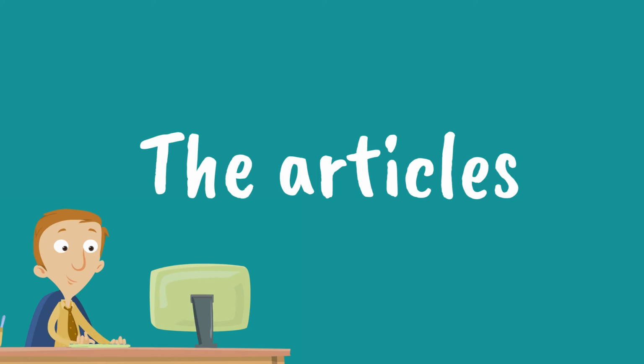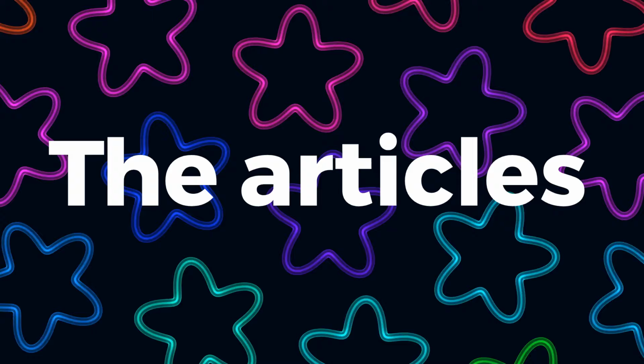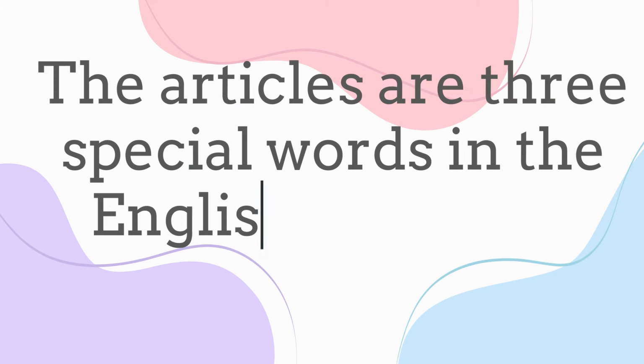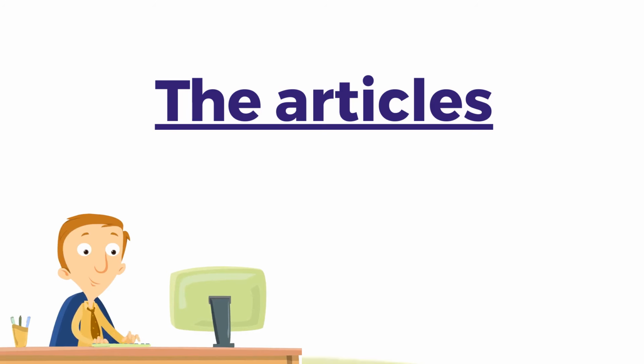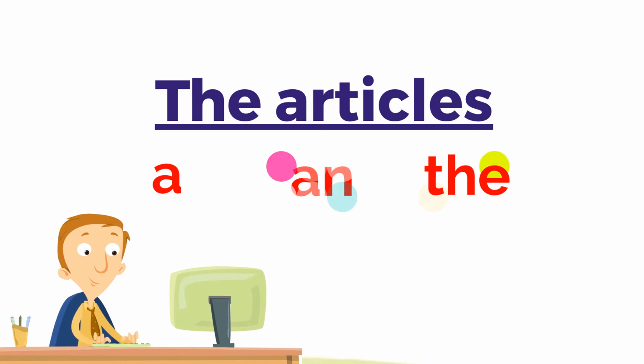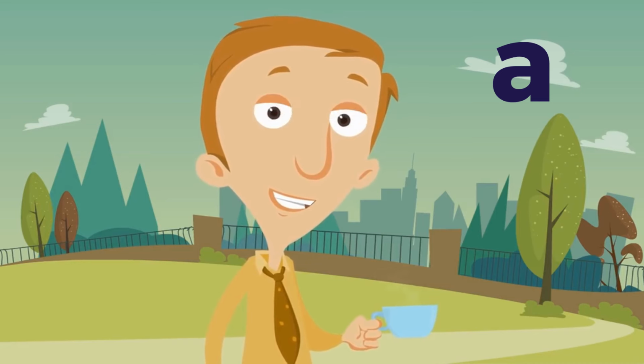But when I say the articles, I'm not talking about informational articles. I'm talking about the words known as the articles. The articles are 3 special words in the English language, words we use a ton. The articles are a, which is just the letter A all by itself, an, and the. Let's look at a first.